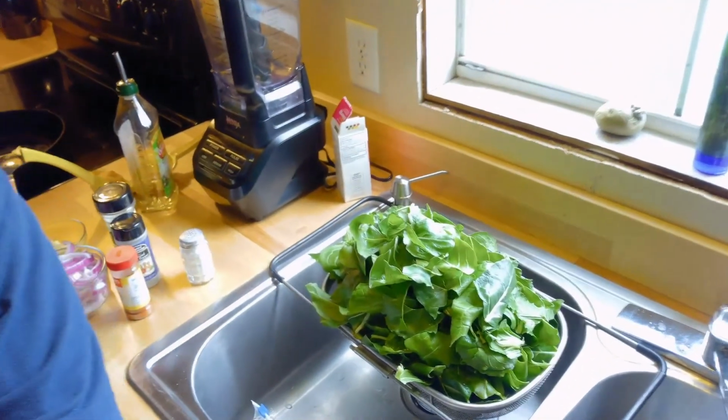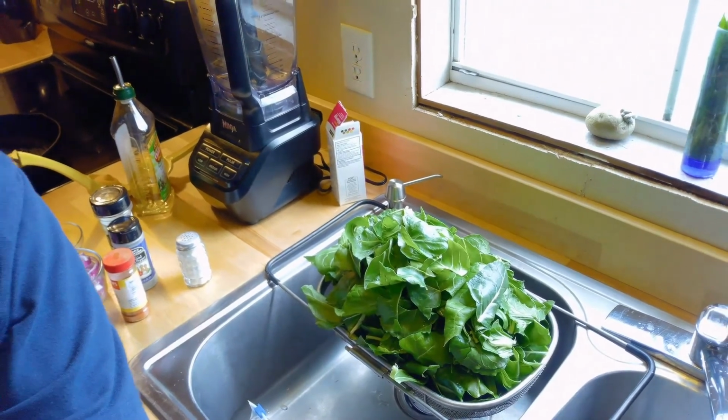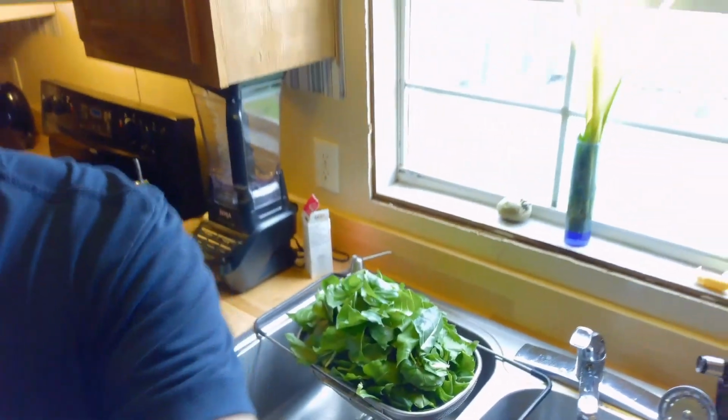Hey, I'm back from the garden. Got some Swiss chard and got it cleaned up. So we're gonna cook it up and see how it tastes.